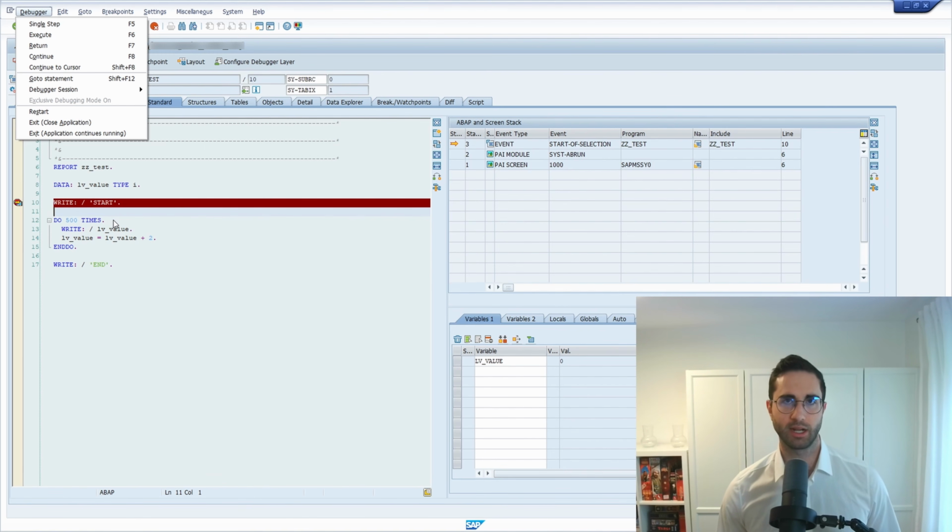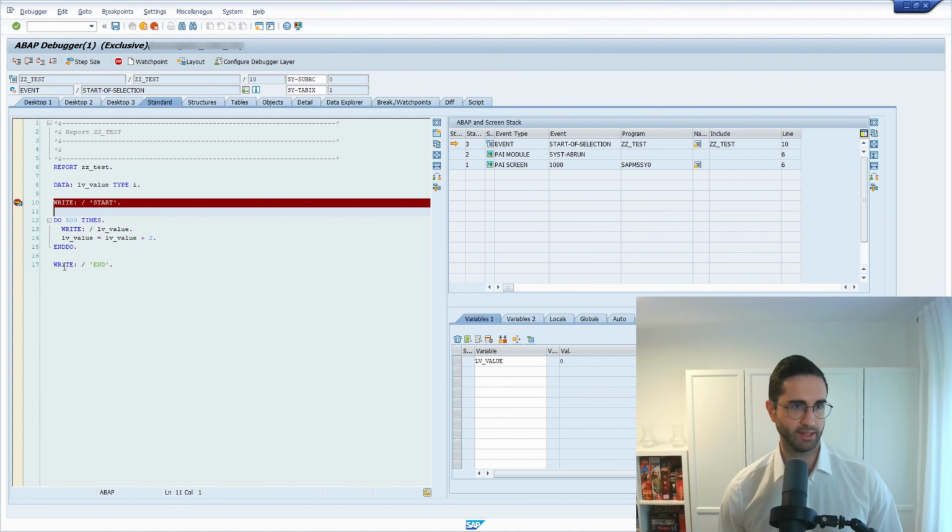Then the ABAP debugger will stop at this line where your focus is. If you have set the focus above the current executed statement, then the whole program will be executed, or the next breakpoint will stop the ABAP debugger. So you have these two possibilities.